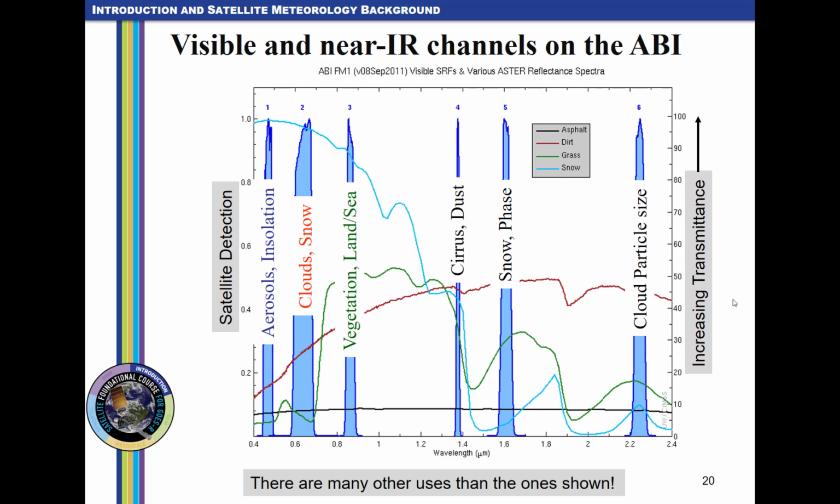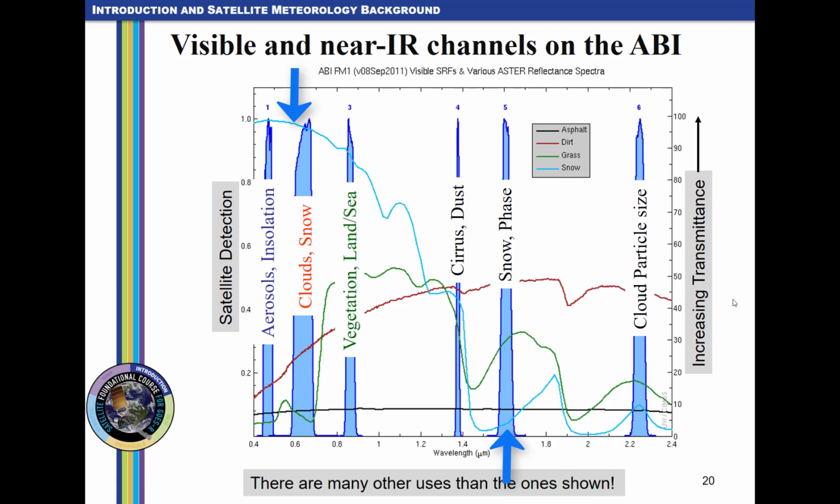This shows the spectral response functions for the visible and near-infrared bands, as well as reflectance for different surfaces. These ABI bands, as mentioned, are useful mostly only during the day, with some exceptions for the 1.6 and 2.2 micrometer channels. Surface reflectivity differences between bands means that what is evident in one band might not be quite so evident in another. For example, snow is bright white in the visible. Reflectance is quite large. But it's not very reflective at all at 1.6 micrometers.